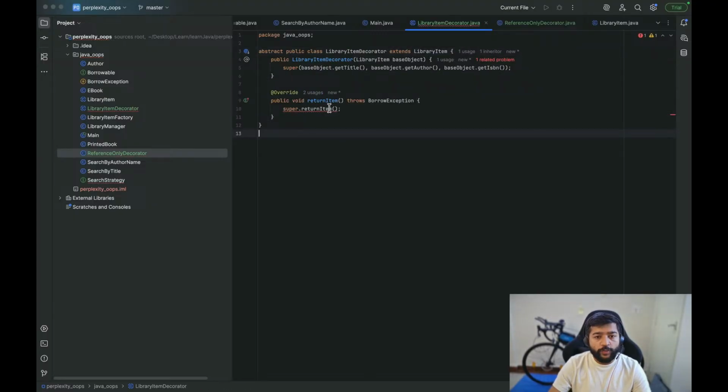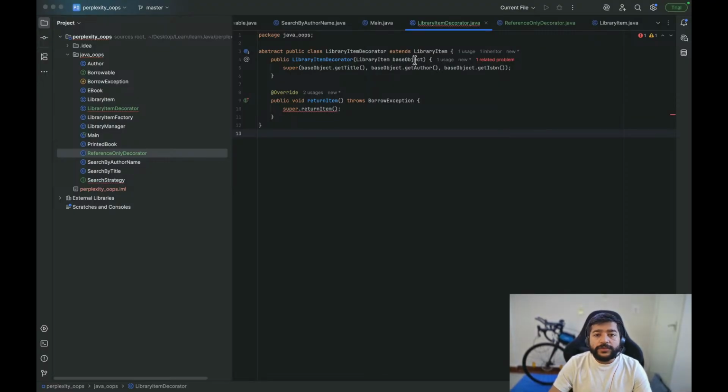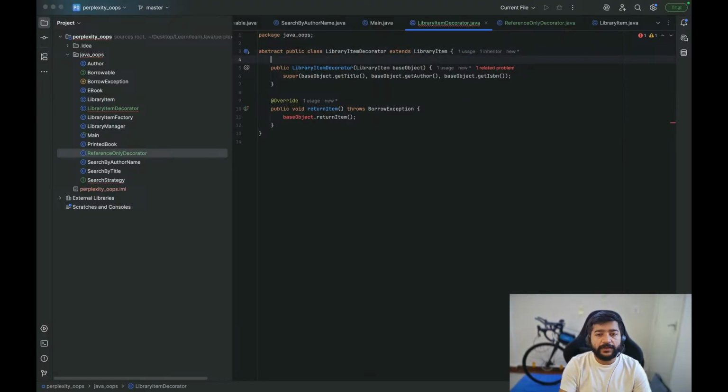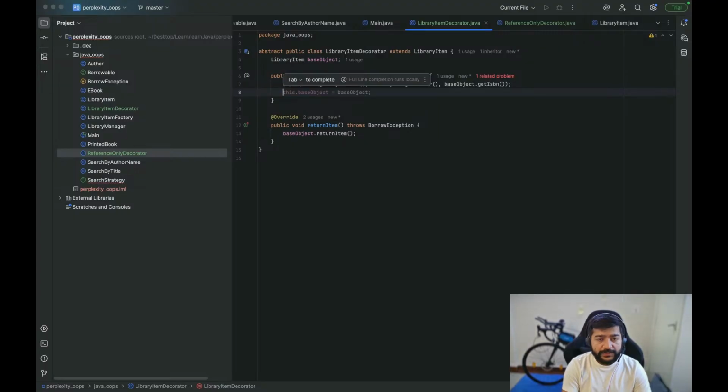A strict method return item cannot be accessed directly. So we'll call the base object dot return item instead, which makes sense, right? But base object is not there. Let's set it. So this is the library item base object, and when we instantiate the decorator, we are calling this dot base object. Now return item can return that thing.